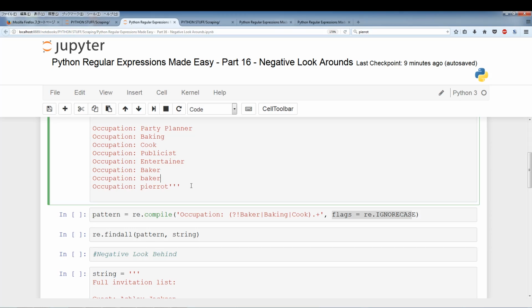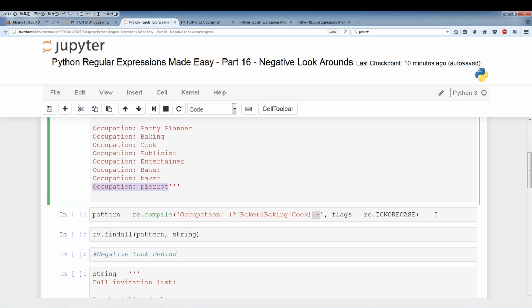If these conditions are satisfied, we pull out the entire string until the end of the line. So party planner is not baking, so we'll pull it out. Baking we won't pull out. Cook is one of the choices, so we won't pull that out. The rest of them, publicist, entertainer, and this one, I forgot how you pronounce it, will also get pulled out.